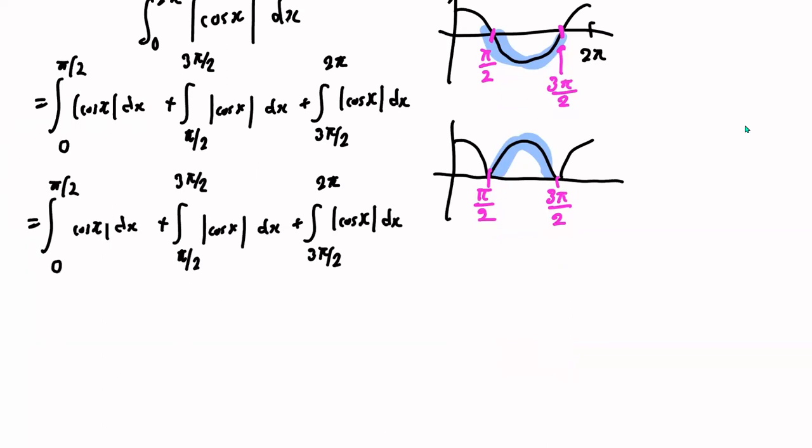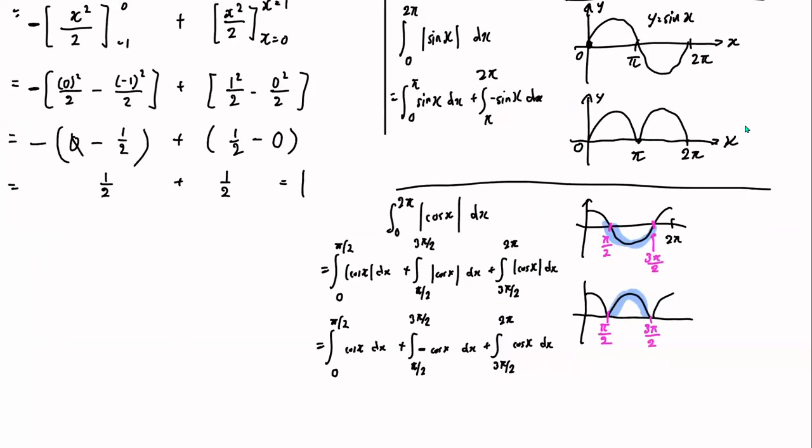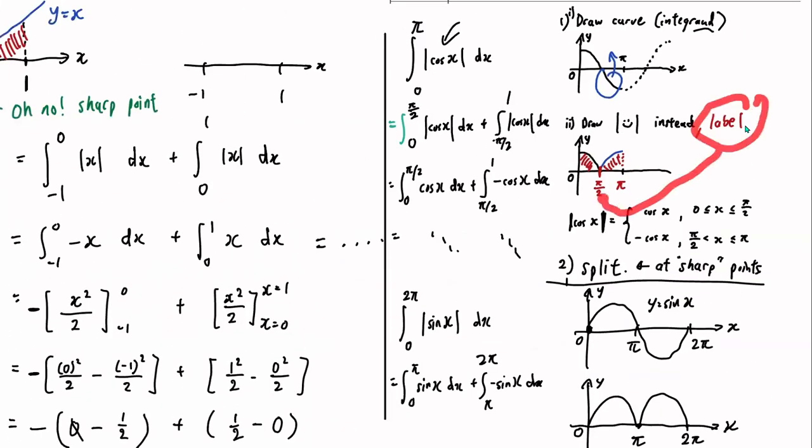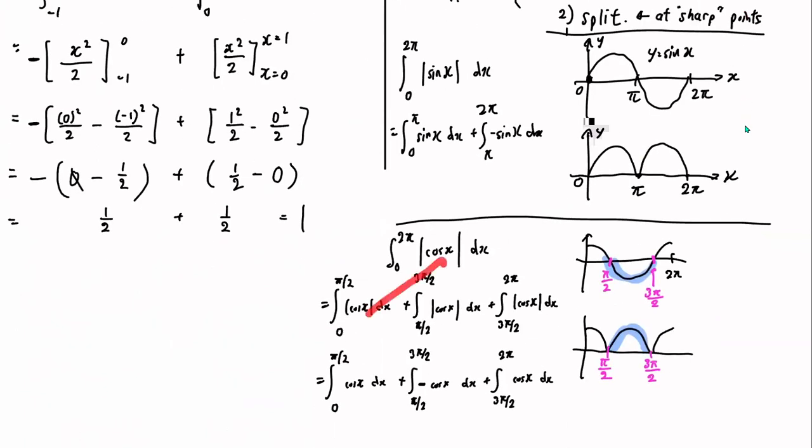So you can imagine the absolute value can apply to any kind of function. It just gets more and more complicated. The same procedure follows. Step 1, draw the curve. Step 2, draw the modulus version, reflect the bottom to the top. You must label the x coordinates that are at the starting and ending points as well as the sharp points. Then step 3 is just to split the integral up. Then once you have each piece, you must find out if it's using the positive version or the negative version of the function. In this case, the middle is the negative one because it's the one that got reflected.